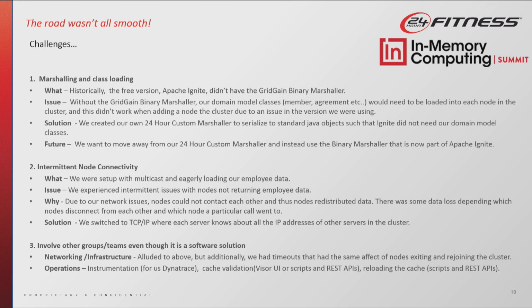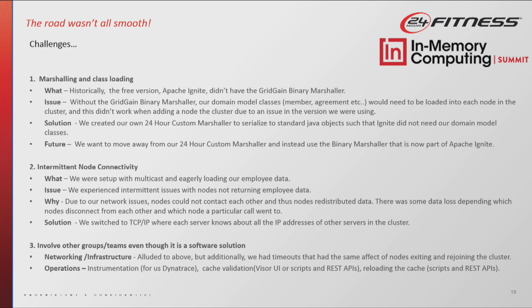But this is a good lead-in. You're implementing a software solution, but don't just have your development team implement it and maybe set up some infrastructure and deploy it, because it's different than a regular system or our historical architecture. When you have a distributed system, you can have issues like we had with the intermittent node connectivity, but also you have other issues like what about cache validation? How do you know when the cache is fully loaded? You're going to need your operations team to understand how to do that.